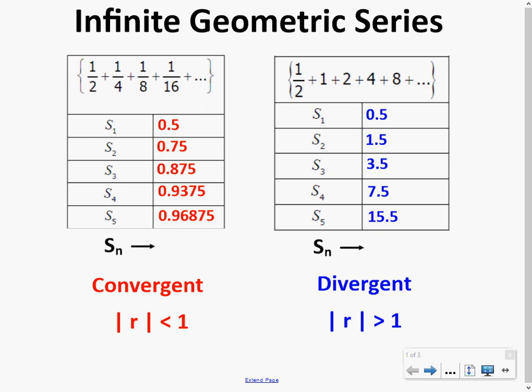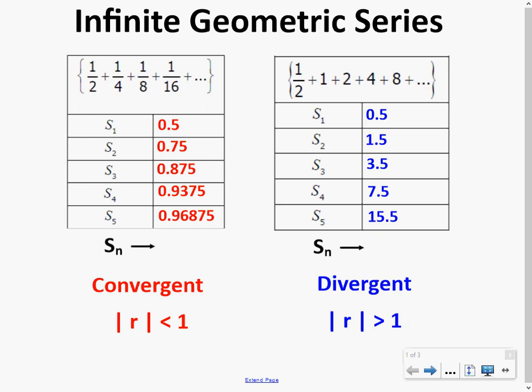Hey everybody, this is going to be kind of a continuation of our geometric series. Now, when we were looking at geometric series in the previous video, we were looking at finding specific sums, right? Like the sum of the first 20 terms, the first 50 terms, whatever it might be. But what if we look at an infinite series, a sequence that doesn't end, and then add all of those terms together? What happens?